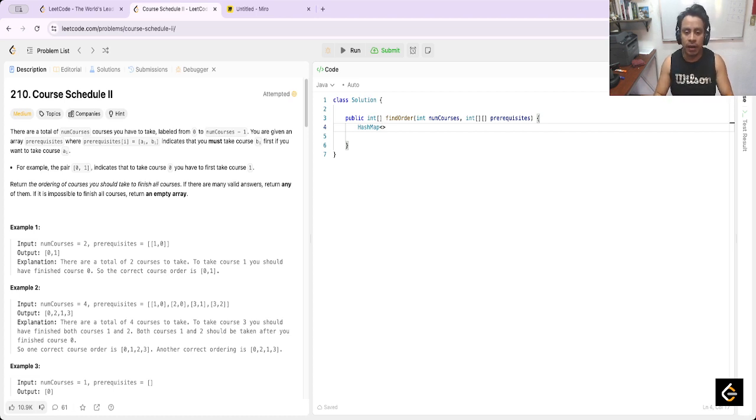But well, hash map, in this case the first is integer, and next is a list of integer elements. Map, it's equal to new hash map.